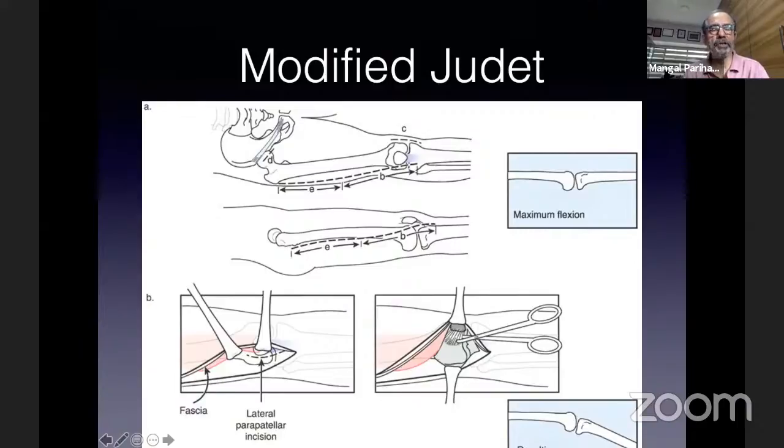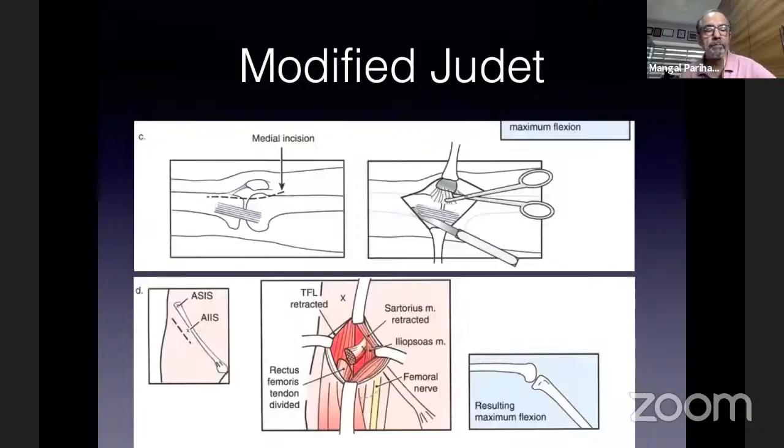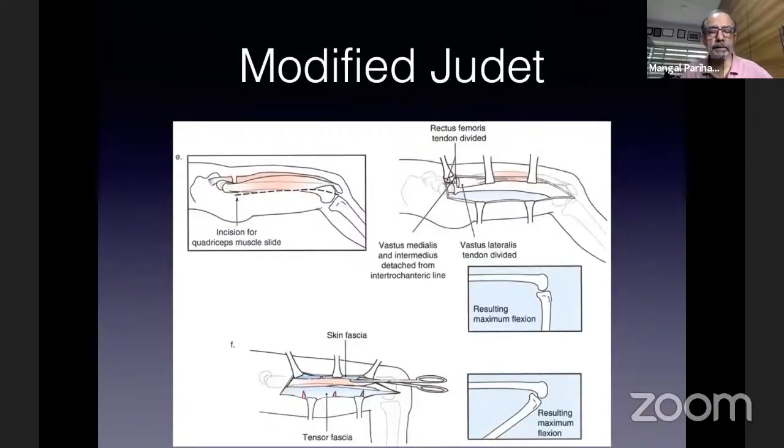And depending on the case, which component has higher weightage, you will find that the flexion improves. So there is a medial and a lateral extension right up to dividing the rectus femoris tendon proximally. I've never really had to go this far. Usually going up to reflection of the entire mass of muscle from the femur has worked to give us a good amount of flexion. So this kind of thing, usually you're able to get a good amount of flexion.